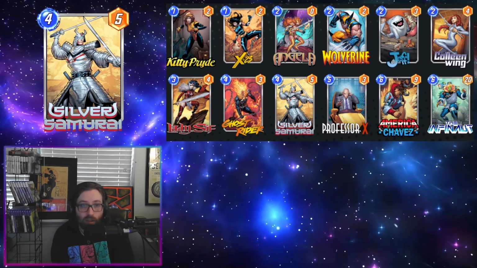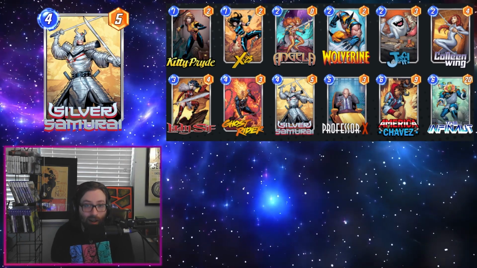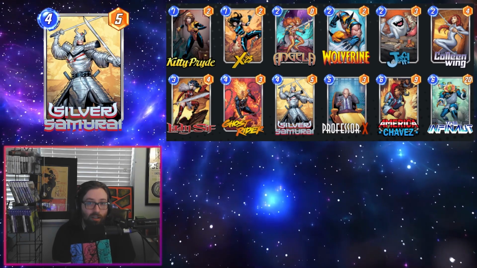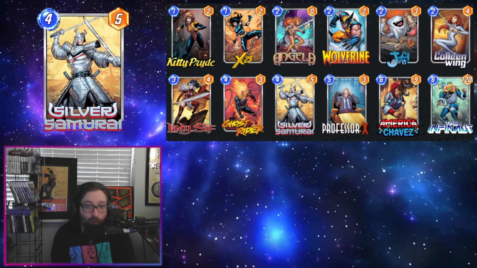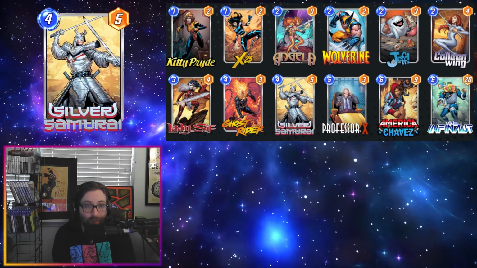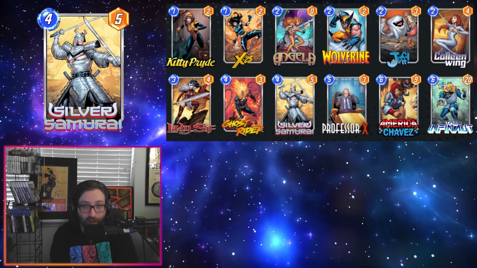And obviously, if we discard X23 on turn 3 with Colleen Wing, that can allow us to cheat out X on 4 as well. Chavez is really nice for the consistency in this deck. We really value getting our early game cards in the beginning of the game. And if we do get that ramp from X23 on turn 5, getting to play a pretty big Kitty alongside Chavez is a pretty powerful way to close out the game.